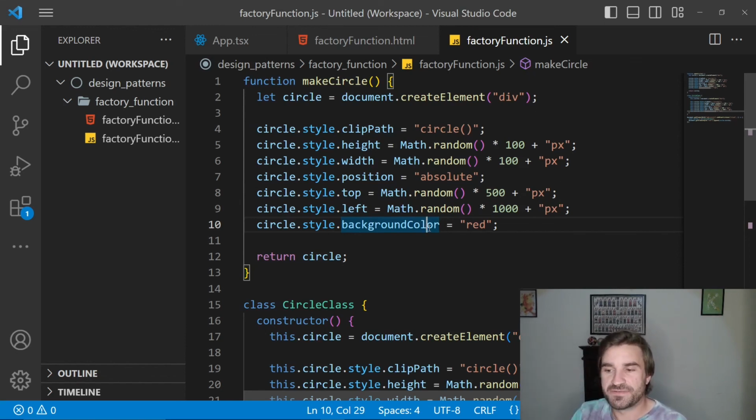When you use a factory function and you're making a new object, the prototype of that is object. Whereas when you make the class or the constructor function, the prototype is the function that you made. So that's already set up.